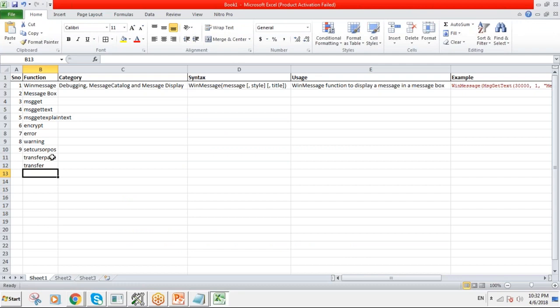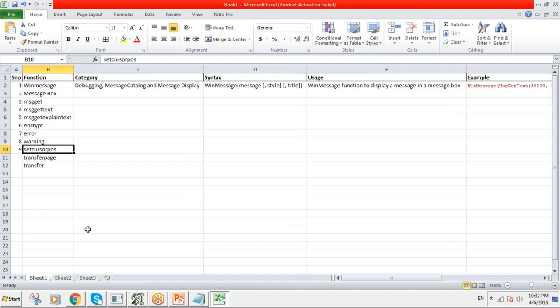Venkat, whenever I am practicing SetCursorPosition, if I am not in a position to understand the function, note it down. Come to me. Post your question in the session. Maybe we are dealing with the basics, and it may relate to the advanced. No problem. Prepare your spreadsheet first. Note it down. We will practice in our session.